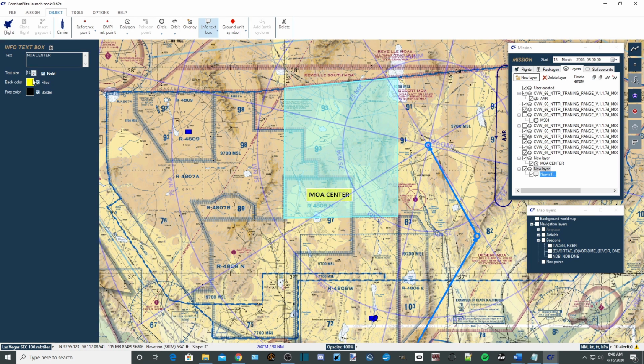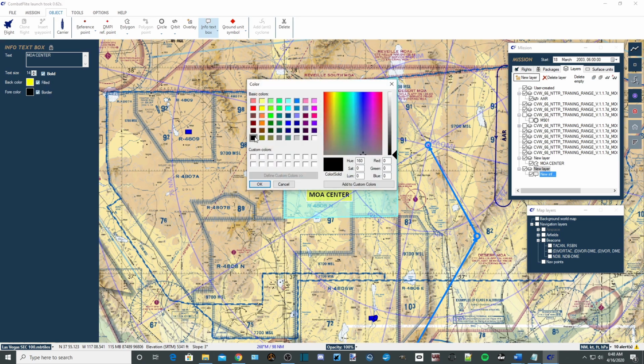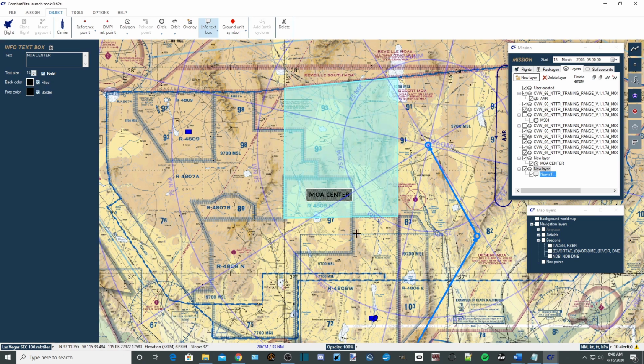Make it 14 points so it stands out. And black on black seems to work pretty well for a lot of them from what I found. It looks pretty good. Now same thing, my cursor is the crosshairs, so if I clicked again, it would be a new text box right here. So let's click up here so that it is not highlighted.